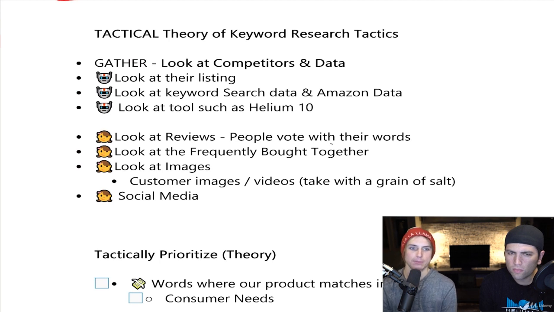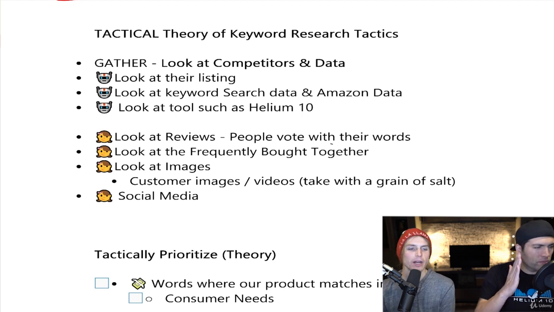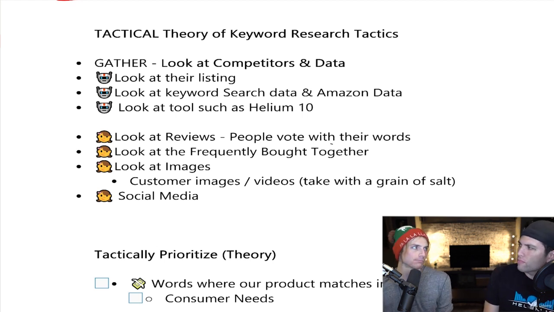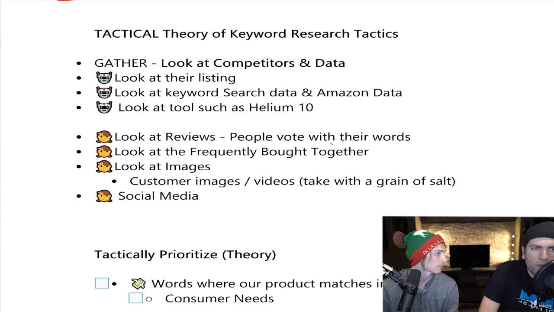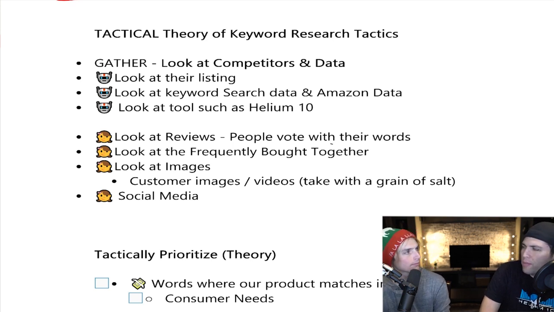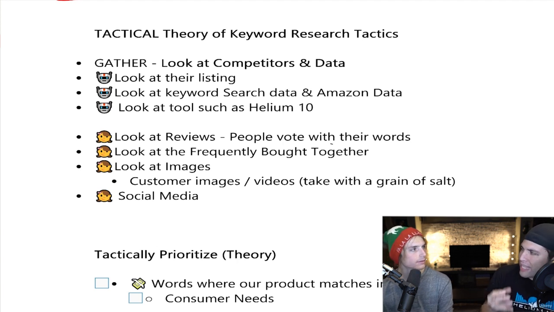We've got robot and people. Okay, so you're the robot guy. That's what you work on all the time. So with your tool, Helium 10, and other tools, what are you guys doing? You're gathering data from Amazon and other places, all kinds of data that you can sort through so that you can get to the information that you need. And remember, in one of the other videos we talked about, the end goal is you're looking for a listing, you're looking for keywords, you're looking for images, all with the end goal of giving you the best chance at getting a sale.